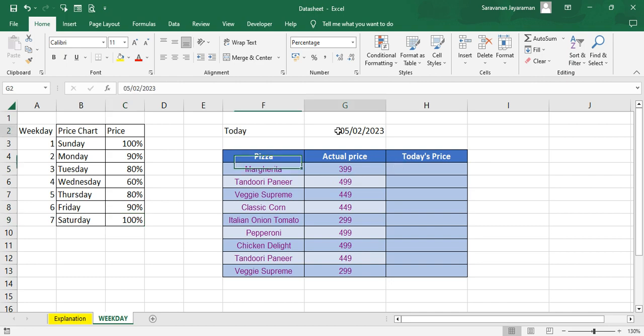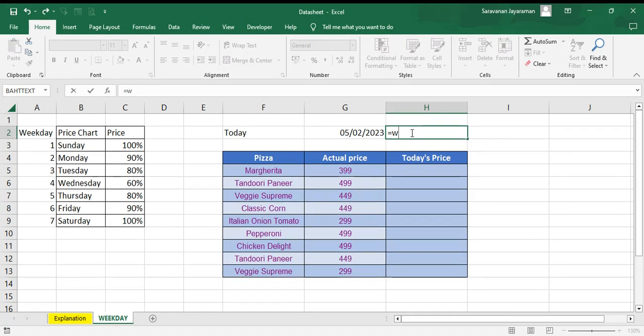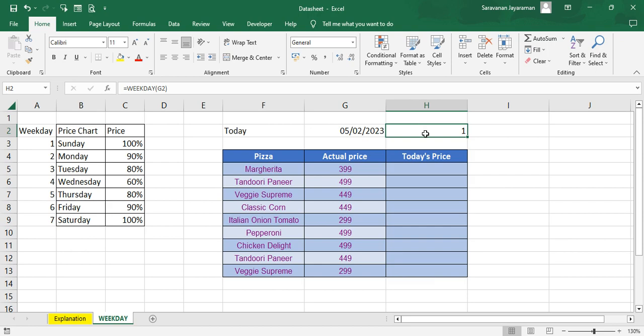So the actual price is this. Now we'll see. Today's the 5th. So what day is today? So I say equals to weekday, and I take the date and just close the bracket. We need not give any type, and enter.